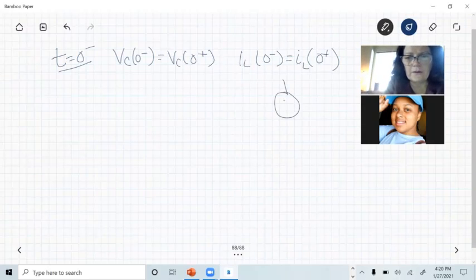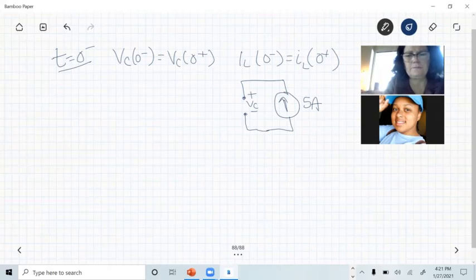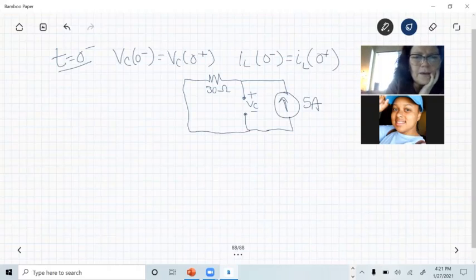And it's been sitting here a long time. So I'm going to put in the DC model for both the capacitor and the inductor. So the capacitor was over here. I'm going to just leave it like this. It has a voltage across it. It's open circuited, but there's a voltage there. That 30 ohm resistor is still in the circuit. And the inductor is now shorted out, but it has a current going through it.